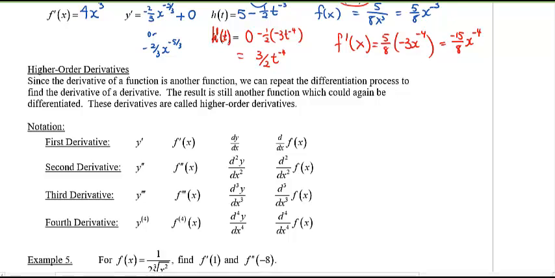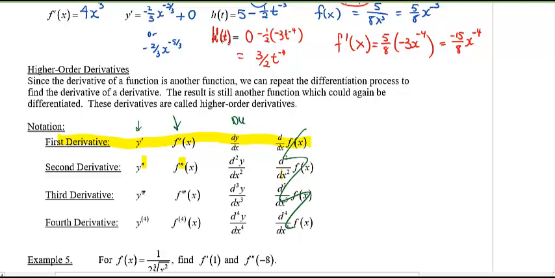We've looked at the notation for the first derivative. We're good with that. The second derivative, instead of y prime, is y double prime. Instead of f prime of x, it's f double prime of x. And then instead of dy dx, it's d2y over dx squared. Or if they're using this notation, d squared over dx squared f of x. I actually don't like these ones. I think this was really confusing. This is decent. I actually prefer one of these ones here. That's my preference.